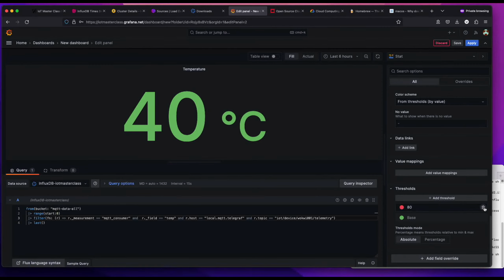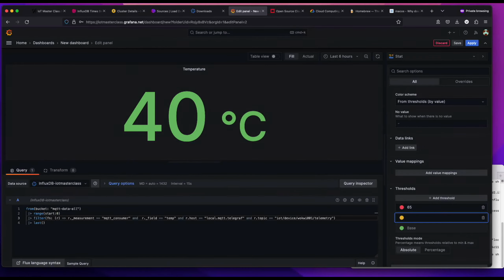So starting from, let's say anything above 65 degrees, we want to show as red. Anything above 40 degrees, we want to, no, sorry, 65, we want to show as red.